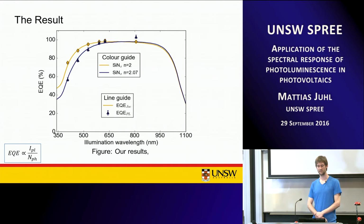So in the full lines, we have that standard EQE measurement that everyone should be quite used to. And you'll notice that there's a split between the two different silicon nitrides. The standard silicon nitride that we were using was in yellow, and the one with a more absorbing recipe was in blue. And so you can see that change in the short wavelength there. The EQE-PL measurement, or the measurement done with PL, we can see in dots for those discrete LEDs that we had. And we're seeing quite a good match here for the shapes.